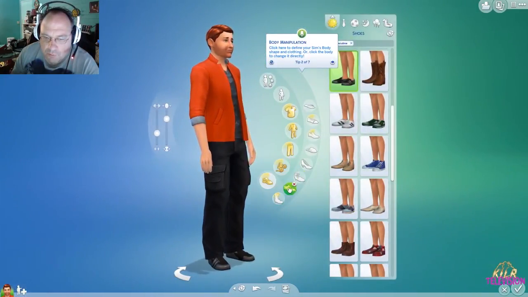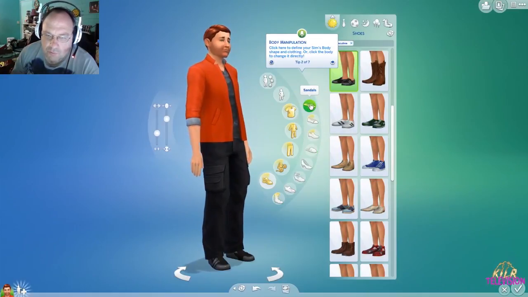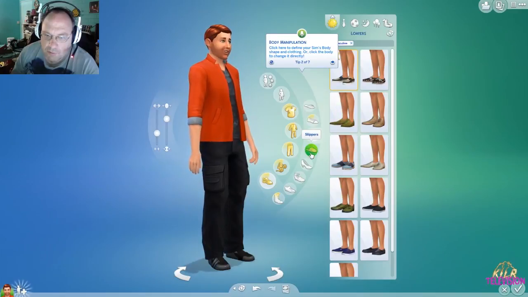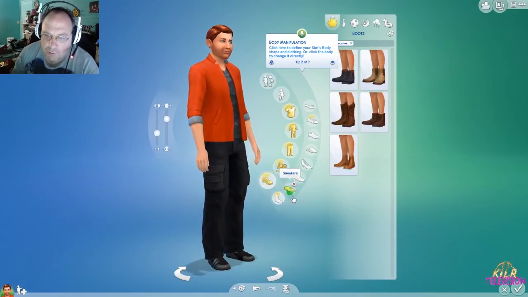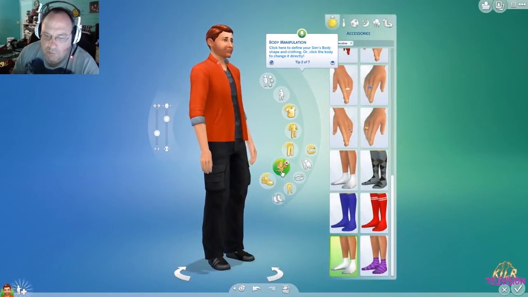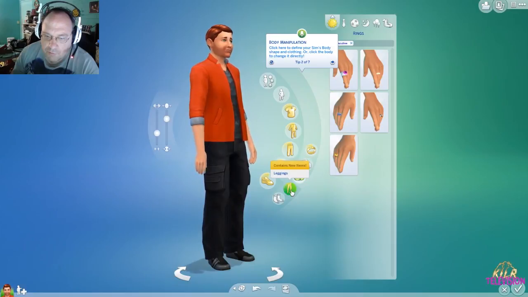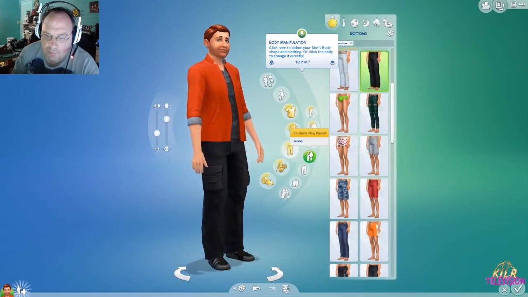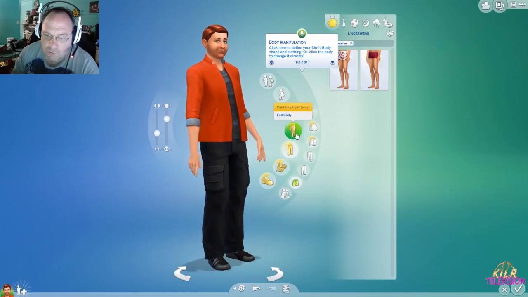Oh, what are these? Okay, so this is interesting. This allows you to narrow it down a little bit. That's nice. Just like these, you've got bracelets, gloves, rings. Here breaks down jeans, shorts. Okay, so this is cool.